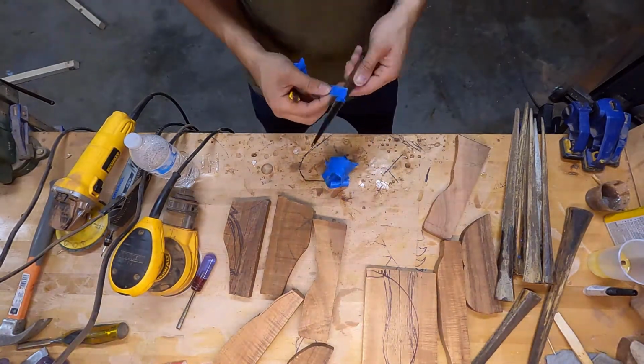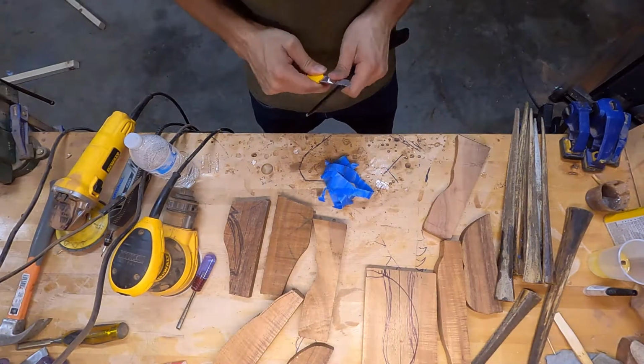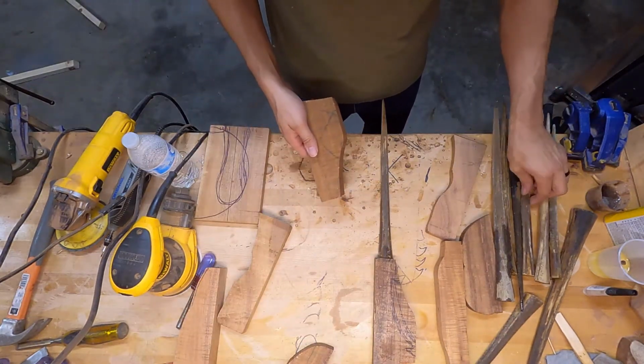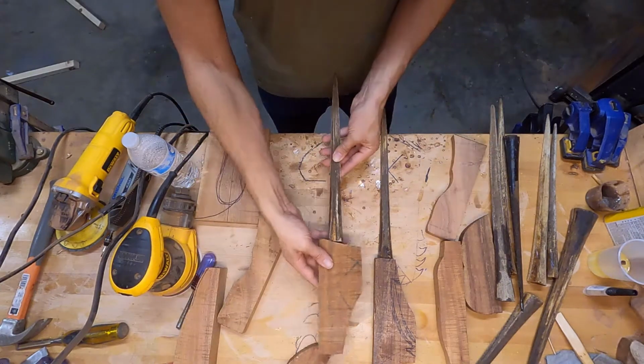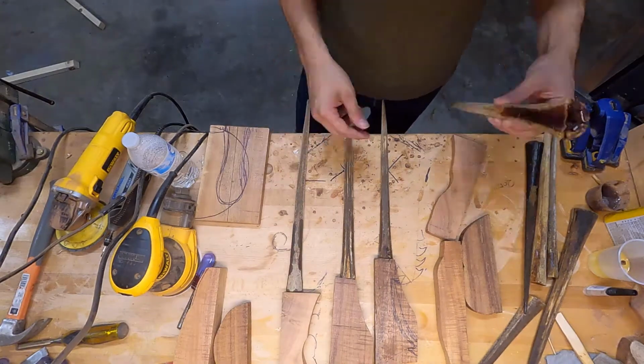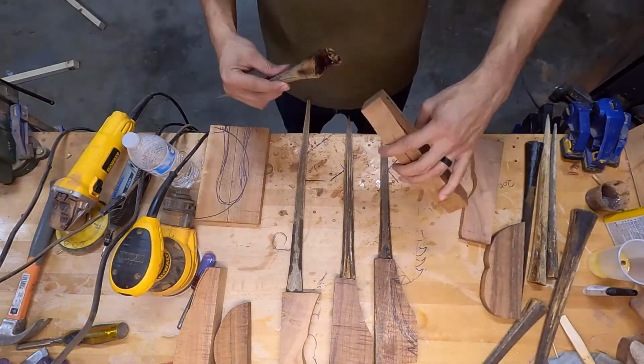I'm going to be going back over all of these anyway and hitting them with a grind wheel, so it's really not that big of a deal. So the next step here is I'm just going to be picking what piece I want to fit each Marlin bill. These are all scrap.